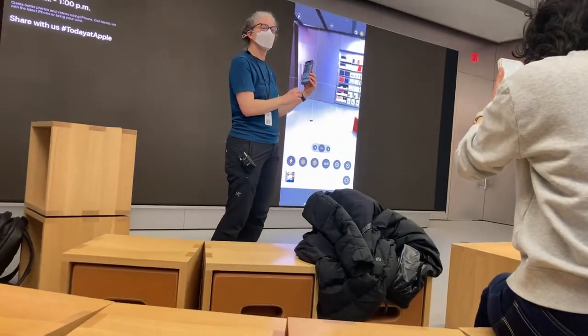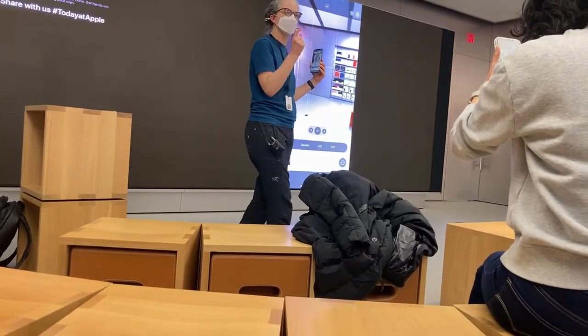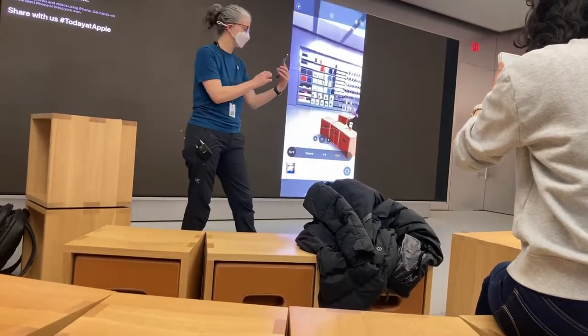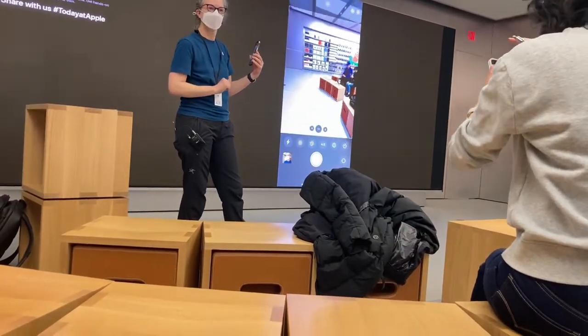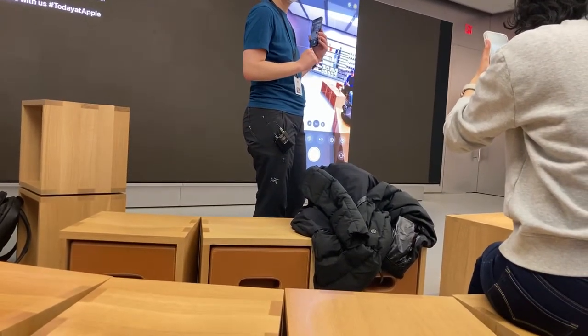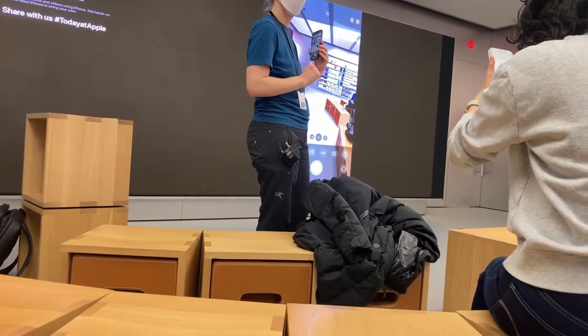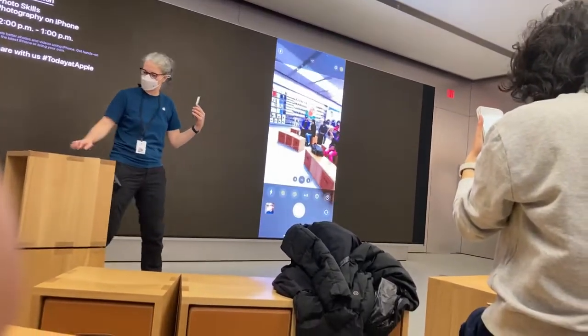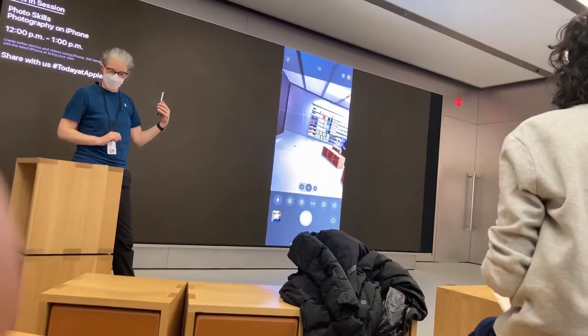It might say 1x1 or 4x3 or 16x9 depending on which one you switched it to. Yeah, okay, we'll see what we can figure out. That'll be a good mystery to solve.